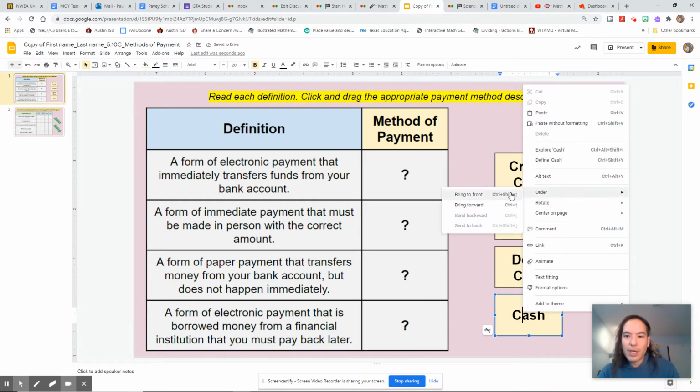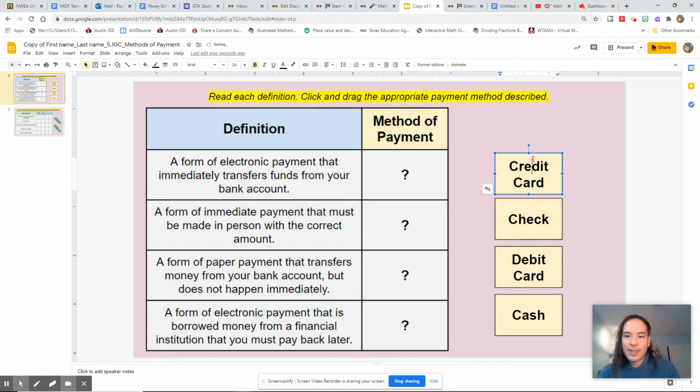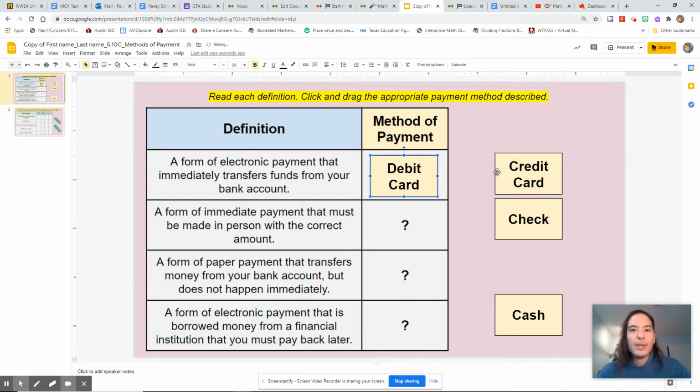If you don't bring it to front, it's going to fall behind the chart whenever you put it on there. What I mean by that is, like last time when I put it on there, it went behind the chart. This time it'll stick on top of the chart. All right, so there we go. Sorry that that wasn't done already.